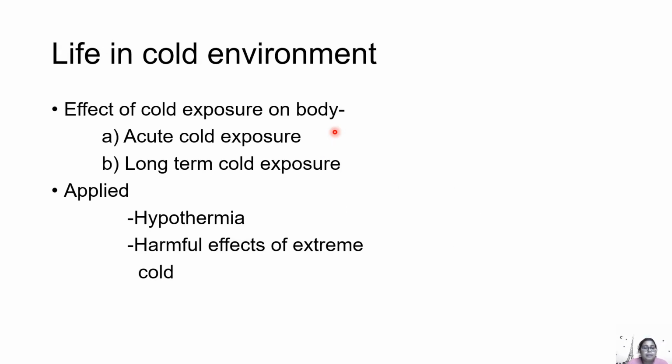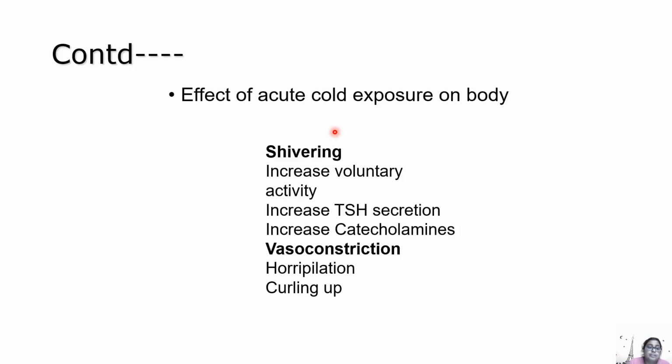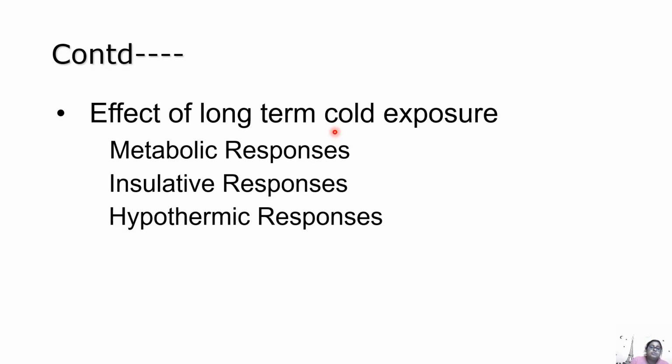Life in a cold environment: because of acute and long-term cold exposure, people can get hypothermia, and obviously there are harmful effects of extreme cold. Shivering, increase in voluntary activity, increased TSH secretion, vasoconstriction, all of these are effects of acute cold exposure in the body. So there will be changes in the metabolic response, immunosedative response, hypothermic response due to long-term cold exposure.